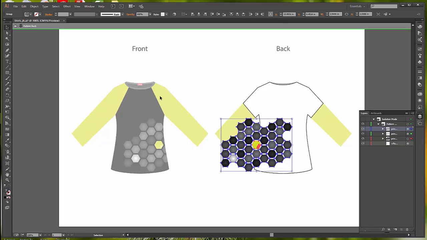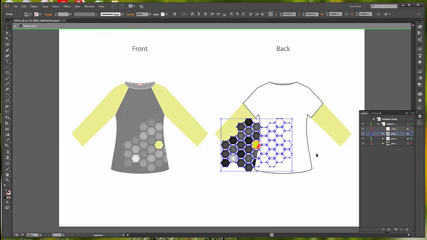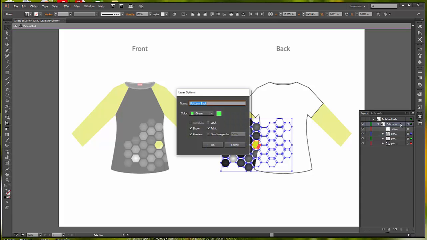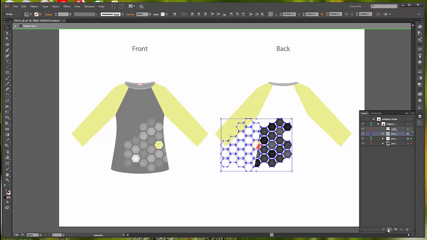Now we have these selected. We go to Object, Arrange, Send to Back. That brings the white shirt outline to the front again. Select the pattern back layer again. Oh, I canceled. I double-clicked or triple-clicked and brought that up. And we're going to make the clipping path again.